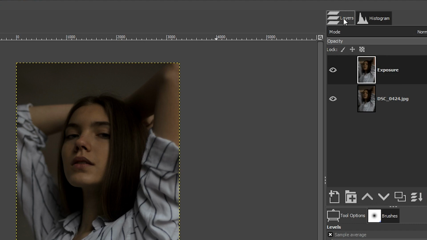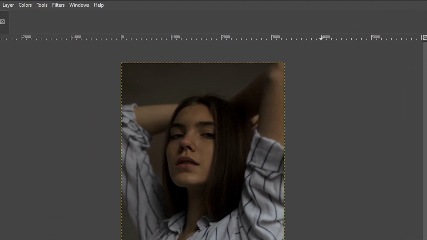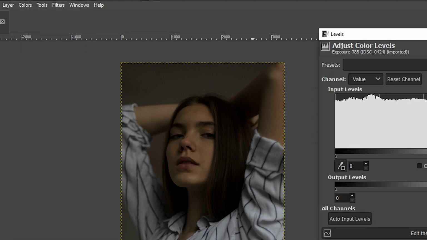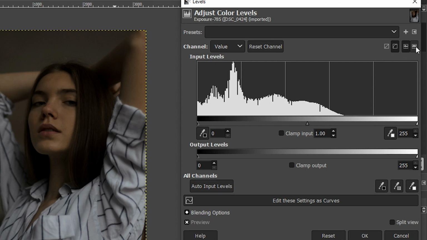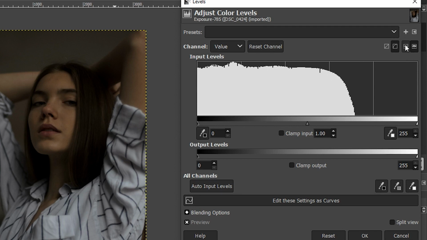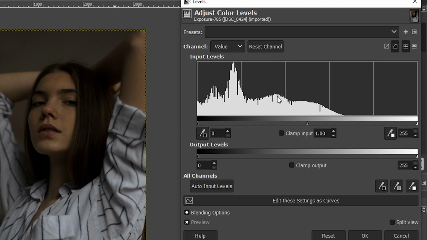The tool that I want to use for adjusting the exposure is the levels tool, and we have a lot of different tools that we can use to adjust the exposure, but for underexposed images I like to use levels, and let me show you why. I'm going to come up here to colors and select levels. We have the histogram here as well, and we see the gap over here on the right. Now the histogram does look different because we are using a different algorithm, at least I was the last time I used levels. So if yours looks different than this histogram, just click on this icon here and then you'll get the histogram that looks like the one that was in your camera at the time that you took the photo.